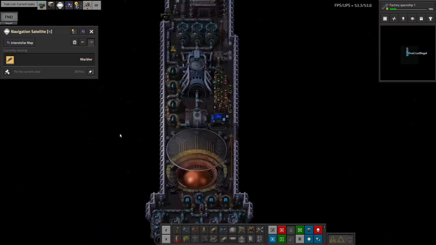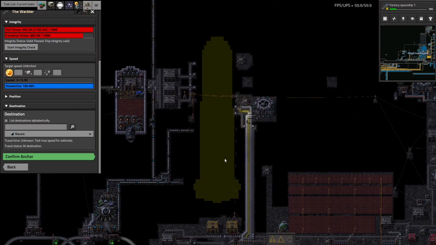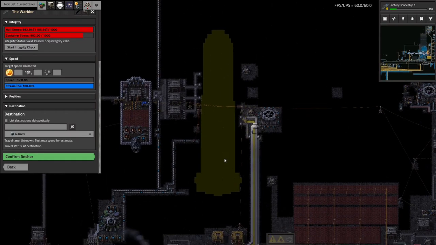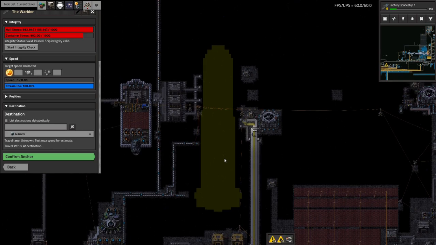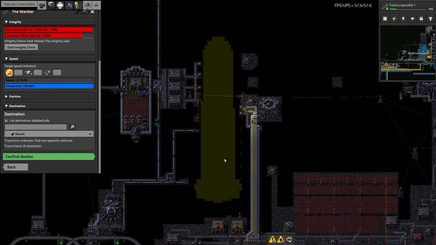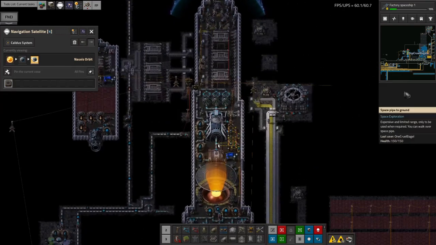Warbler, dock, please. What are you doing? You're supposed to do that automatically. Why is this all wrong? Is it there? I don't know. No, it's in the wrong place. Goodness sake. Why didn't it anchor automatically?